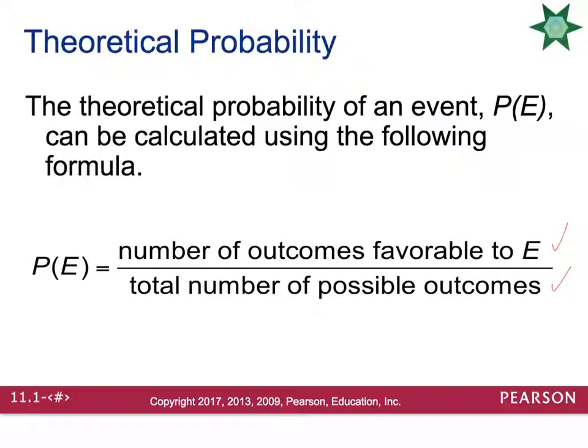So if we were talking about flipping a coin, there are two possible outcomes. It can land on heads. It can land on tails. We were hoping for it to land heads up, which would be one out of the two events, which is our 50% probability.